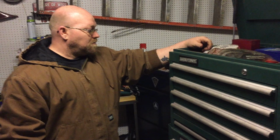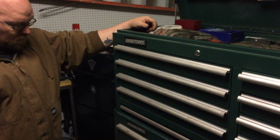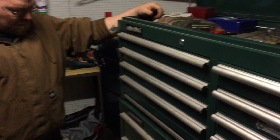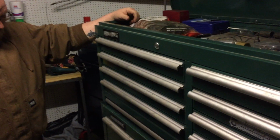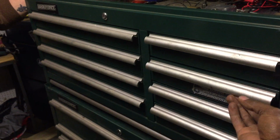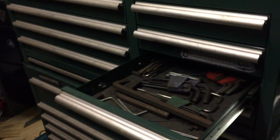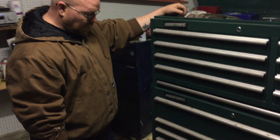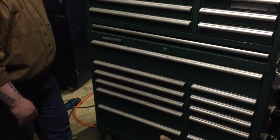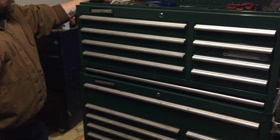For Mike, he's going to put it through the paces, but he already knows that this box is going to work out, because when we got it, everything that was in it, the drawers open easily. They don't get stuck. Everything works. There's nothing that does not work on this box. Even the heaviest drawer, we actually stood in that drawer. I know that's probably a stupid thing to do, but I'm 210 pounds and I stood in there for a brief second, and it supported my weight very well. So that gives you an idea.